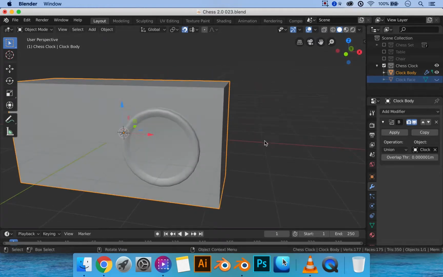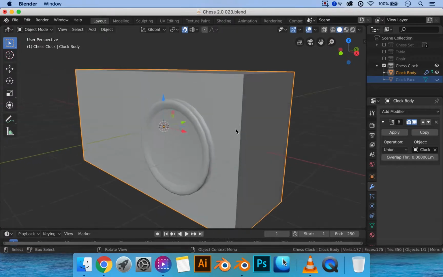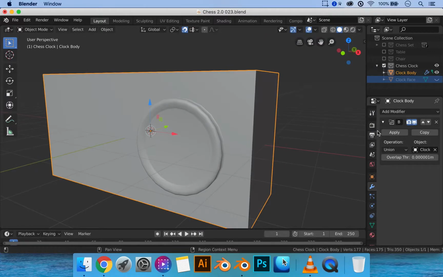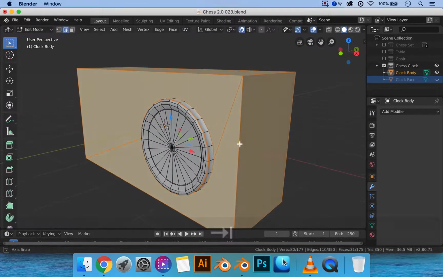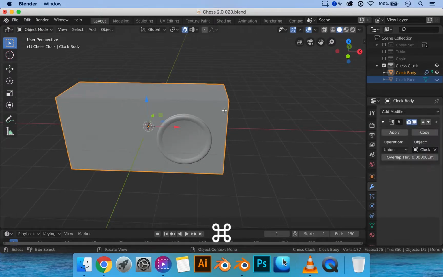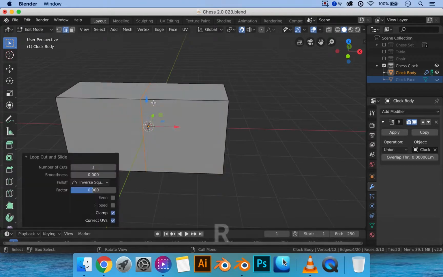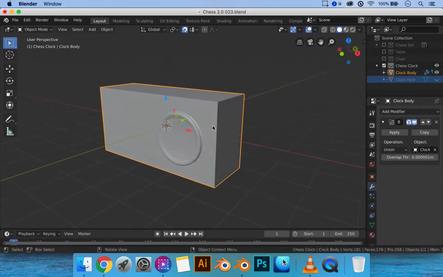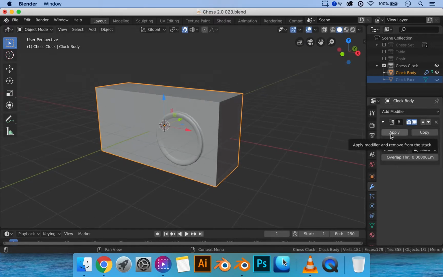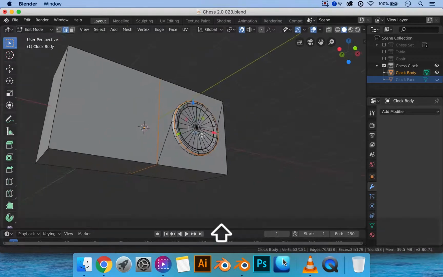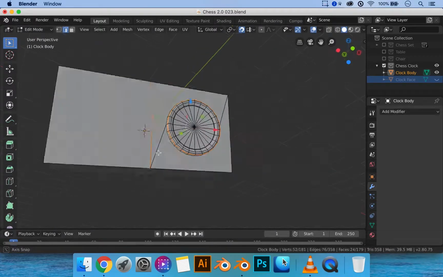Let's hide the clock face model right there. Check it out right now. We can actually see a nice little combination of the two, and we can apply it. Check how it is connected. Actually, before we apply it, I feel like we should probably add in, let's undo. Add in like a center edge loop here so the computer knows where to cut off. Let's just apply that. And as you can see, it sort of cuts off the edge right here and it reaches towards that center.